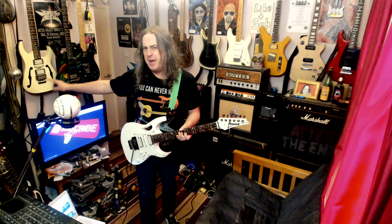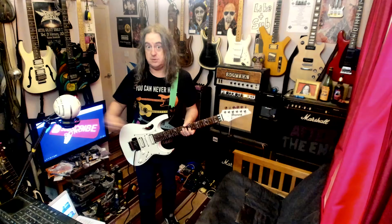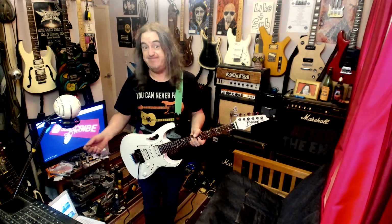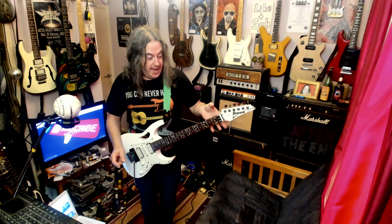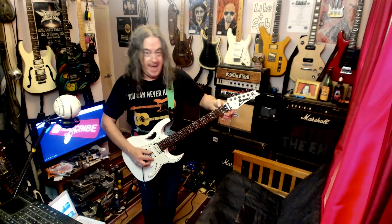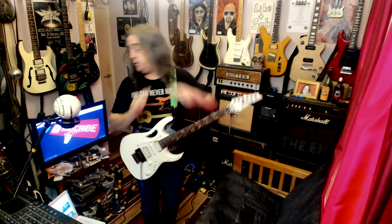I can kind of tell with the pickups when I'm playing it. That one's actually got a PGM neck, which is 2mm thicker than a Wizard 2, which I think these both have. The difference between this and these two is it's got bendier strings, so it's got 8s on it, not 9s. That's a bigger difference than the feel and the sound. Feel-wise, the neck's the same dimensions. The edges of the fingerboard are a bit more square.